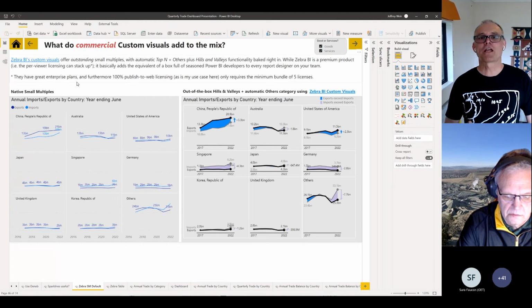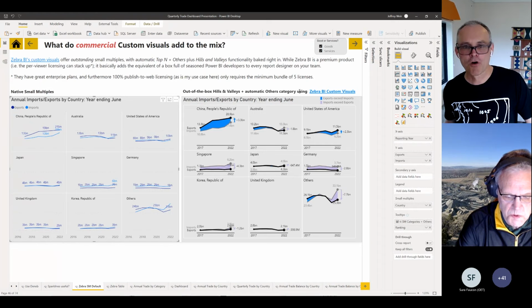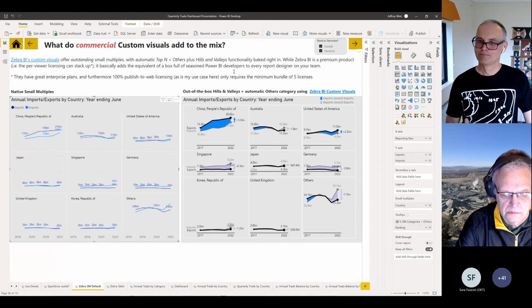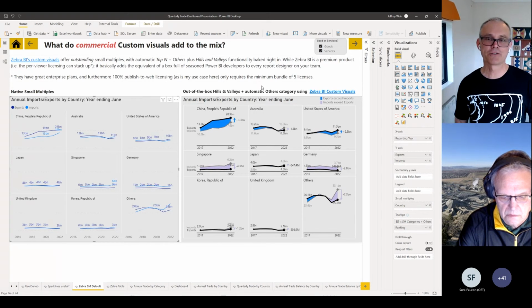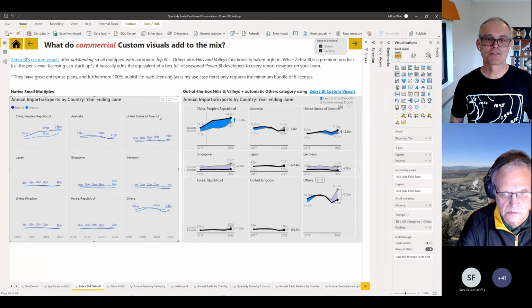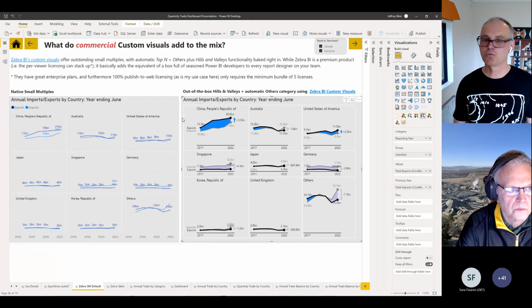But all the stuff I've shown you takes an awful lot of time. Your average Power BI user can probably do something simple like this, but doing something on the right-hand side, using Deneb or error bars, is going to be completely beyond people, unless you buy a custom visual that's fit for purpose. And in this particular case, I use Zebra BI custom visuals to do this. So this is like Deneb+++. It's easy to use. It just works magically.